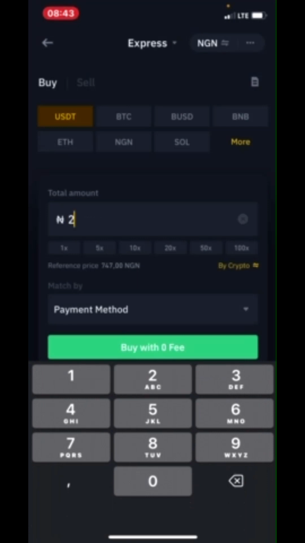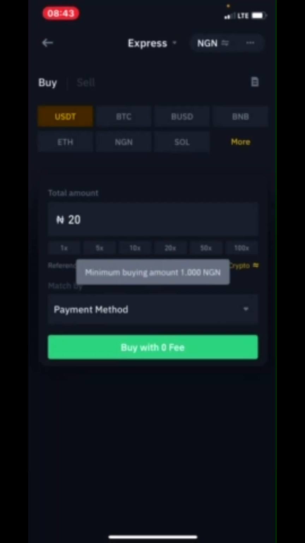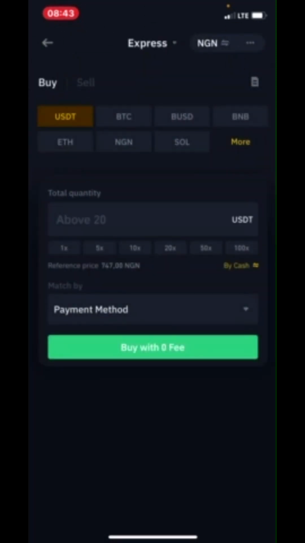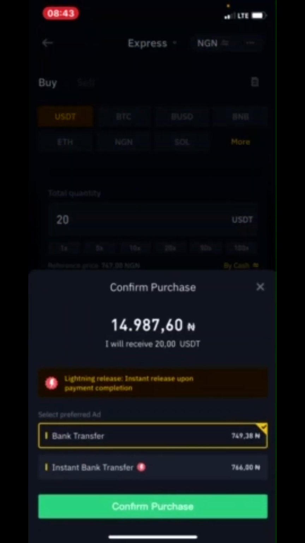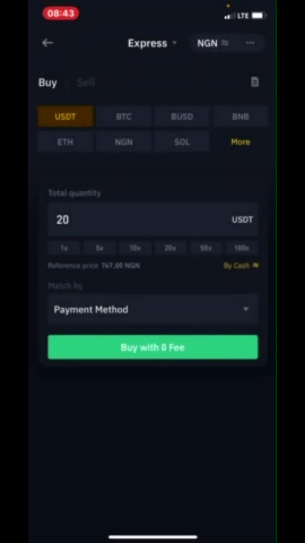Let me press $20. I'm pressing buy. I just want to know how much. Buy with crypto. I want to know how much they are selling USDT right now. As you can see, the USDT is 769 naira now. Remember, we bought $5 worth of USDT for us to test this process, to see if it's working or not. Mind you, I was unable to verify the phone number, so you can try this to verify the phone number, then use $5 to test this process.